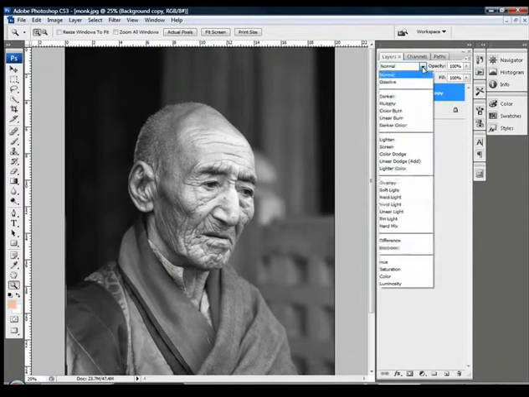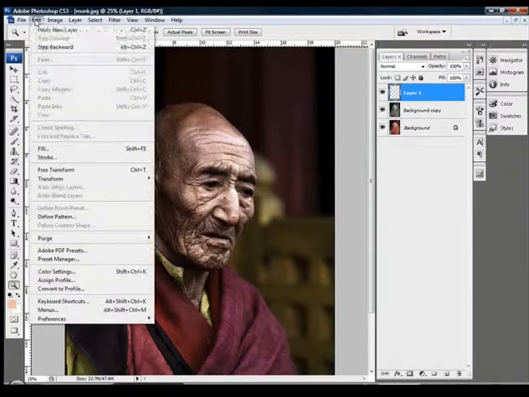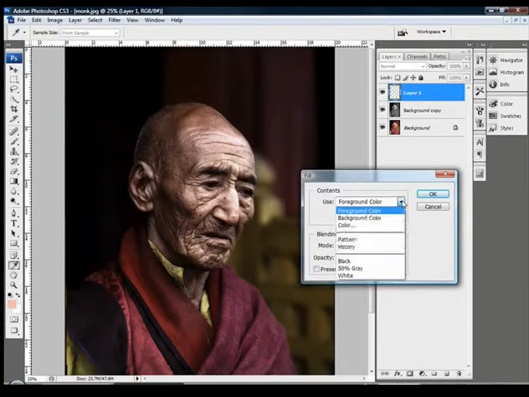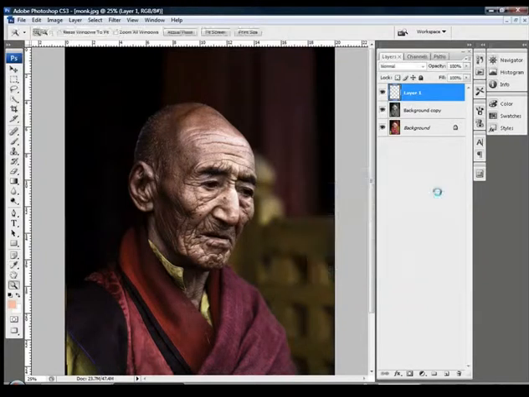I just want to set the blending mode for this layer to multiply, so we immediately get a little more drama from that. Okay, so we also want to add some more grain to the image, so we end up with that really nice reportage kind of gritty effect, and for that we need to just add a new layer, and I want to fill that with white, which we can do via Edit, Fill, and from the Contents box we'll choose White for Contents and click OK.